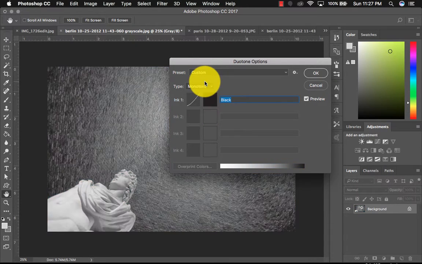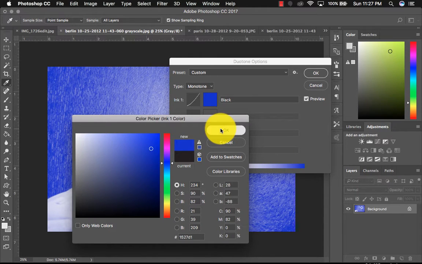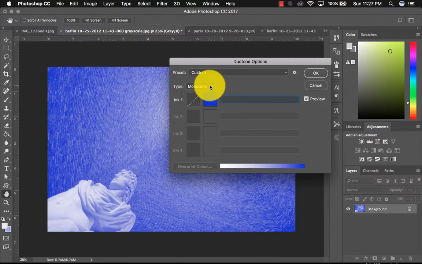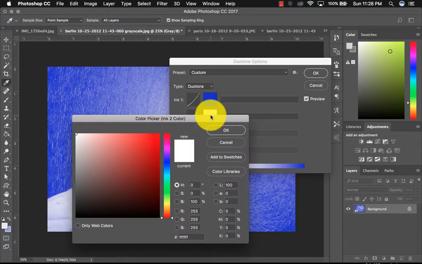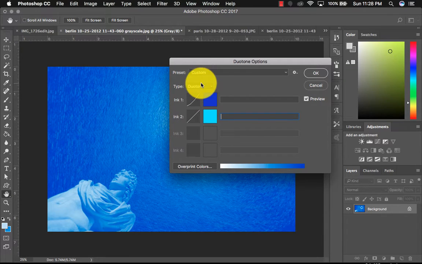You could do monotone, so that's one color. So from right here I could just click on the blue. Okay, or if I did duotone, and I can select another shade of blue or hue, get a totally different look that way.